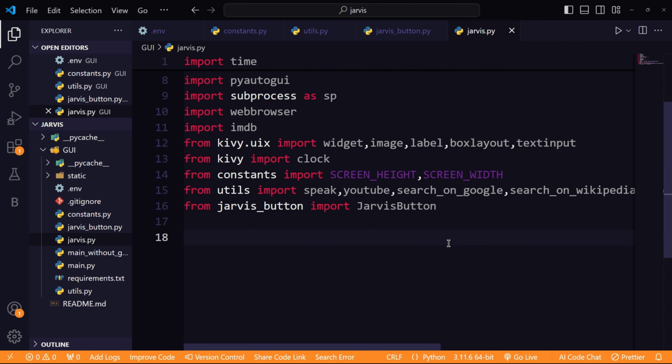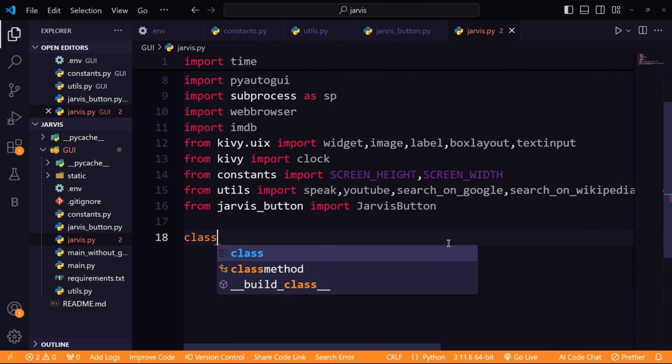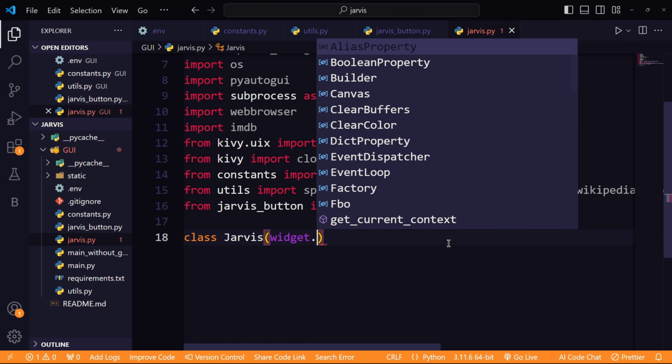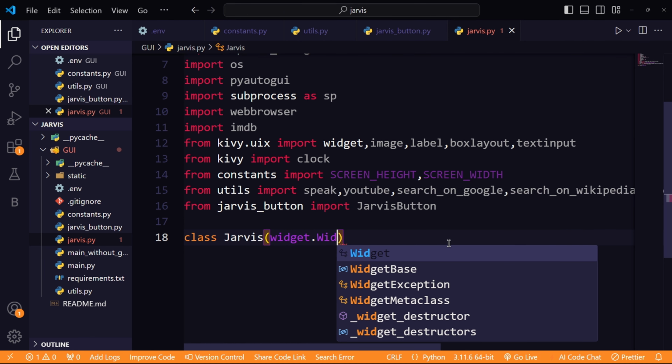Here create a new class that will be Jarvis, which will contain all the core functionality and GUI functions and how the GUI will work. So first write class Jarvis, and here write widget dot widget.